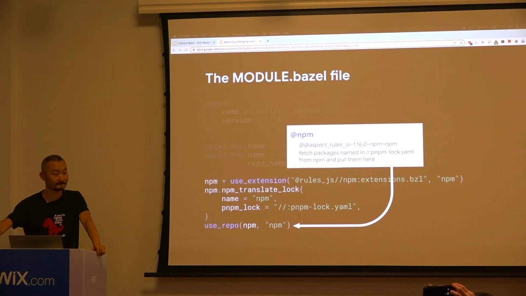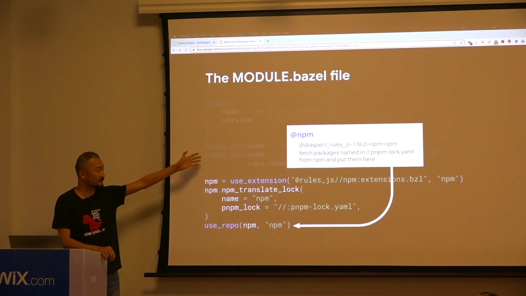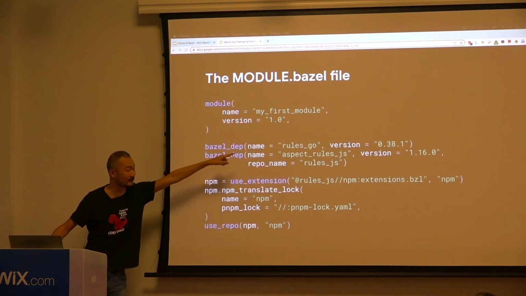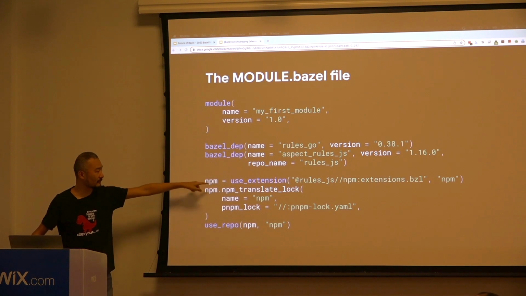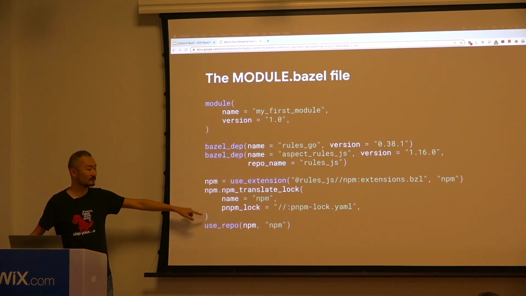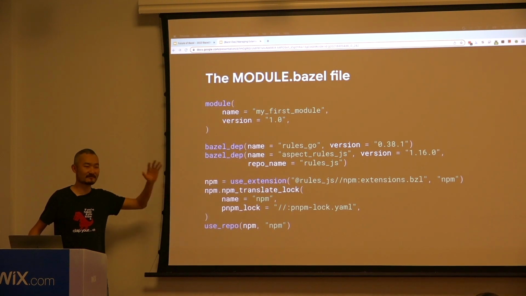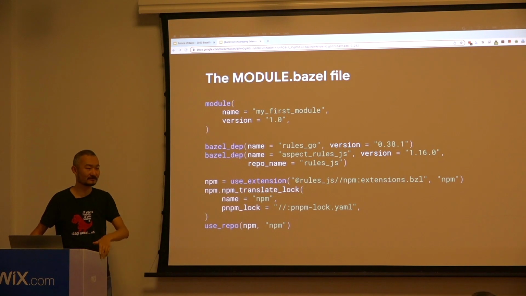But Bazel dep also exposes, like if I use Bazel dep, then that is also available for me, right? Yep. So Bazel dep also gives you repos. So for example, here you have repos called rules.js or rules.go. Yeah. So what does use repo do? Use repo is used with extensions. So you need to say, an extension can generate any number of repos it wants. You basically say which one you want.